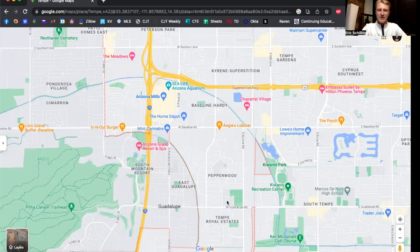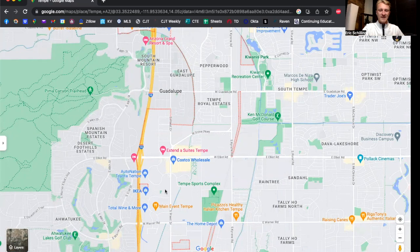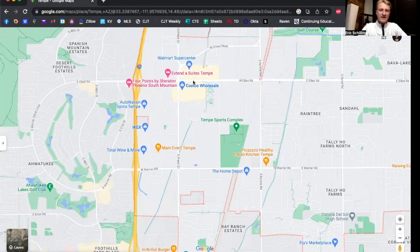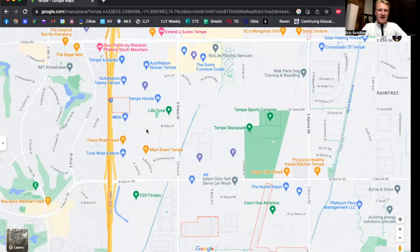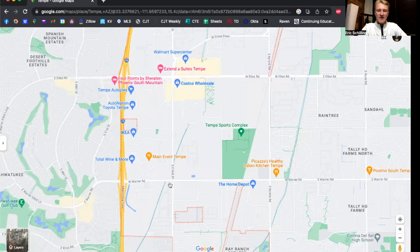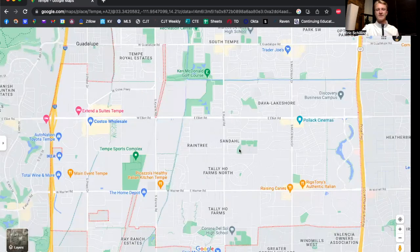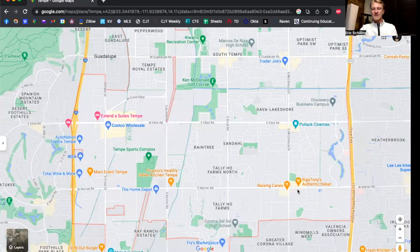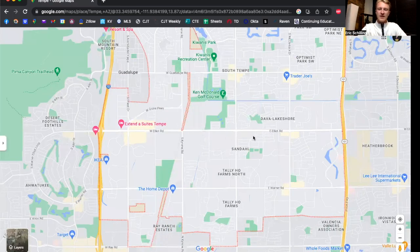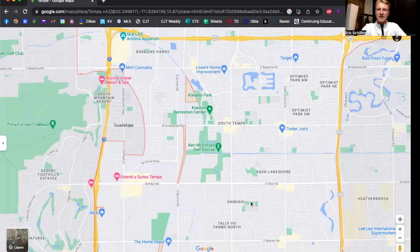If we go further south, Tempe has a ton of major shopping all over. You saw the Tempe Marketplace in the northeast and Arizona Mills in the northwest. In the south, it's more of a collection of outdoor malls — they've got Costco, Ikea, Golf Galaxy, and all kinds of different stores in the southwest part of Tempe. This southwest and southern part of Tempe is where you get newer style homes with a little bit larger lots and big houses south of Elliott, as you transition into the southern part of Chandler.